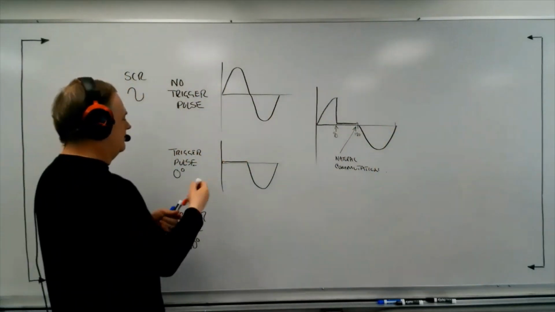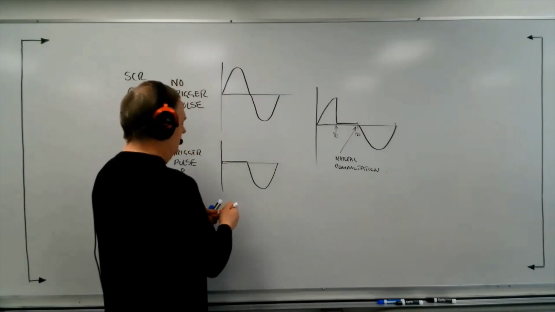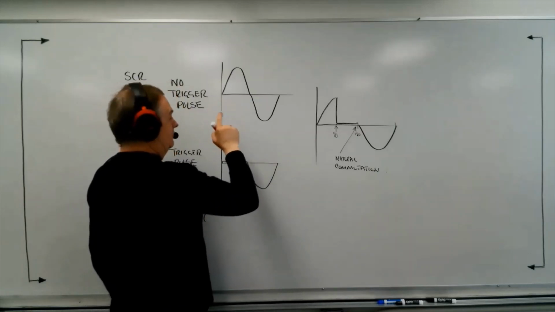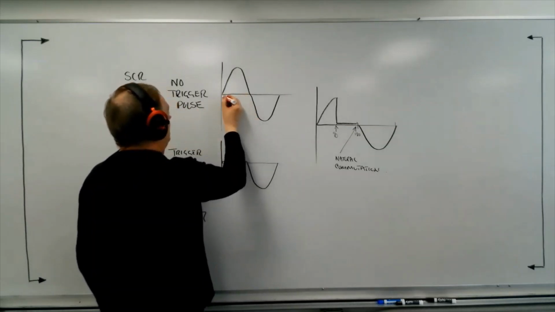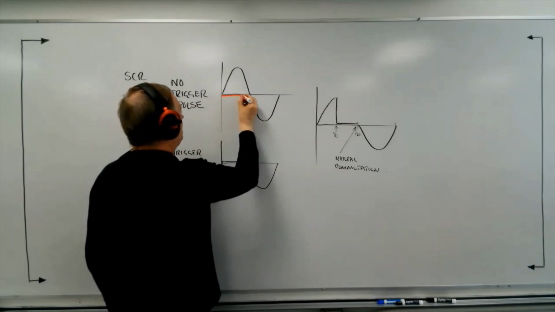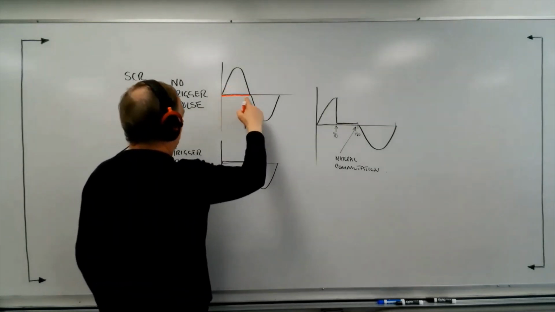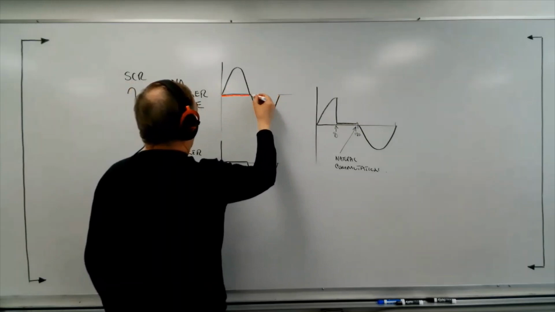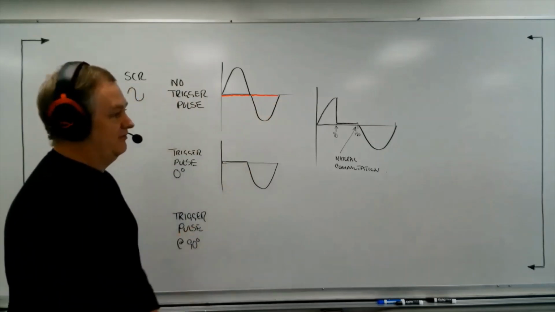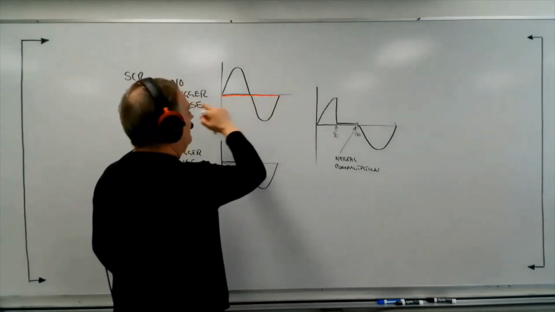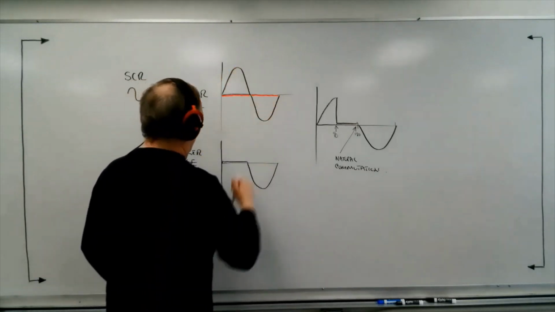Now, on the same graph, I'm going to show you what will happen to the load voltage. I'm just going to show you the load voltage in red. If we do not give a trigger pulse to the gate, then the load voltage will be just 0, and it'll look like this. Now, if we don't turn the SCR on, then our load is 0. Because the SCR never turns on in this side, the load is always 0 over there, because it's kind of like a half-wave controllable rectifier. So there's your load voltage, nothing, straight line. You see the full AC waveform across the SCR, and you see nothing for the load.